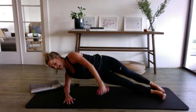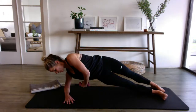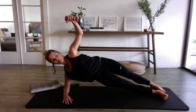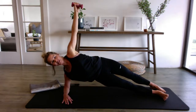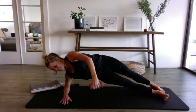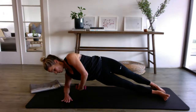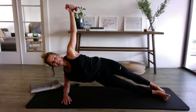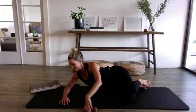So long through the spine. This is one of those side legs that I actually do like. I'm not a plank lover. And reach and rotate. So this is the one exercise that you do to start to push away those little flabby bits on the sides of the tummy. And this is actually just one of those nice ones. Three more. And lift. For two. Reach it up. And one more. Lift and lengthen. Lower through the hips. And release it down. All right, into the side body.